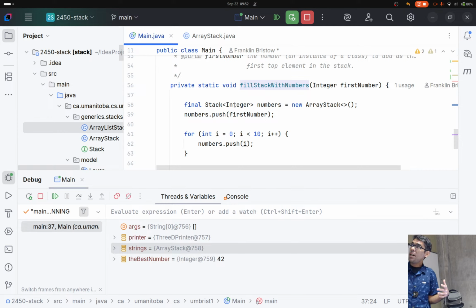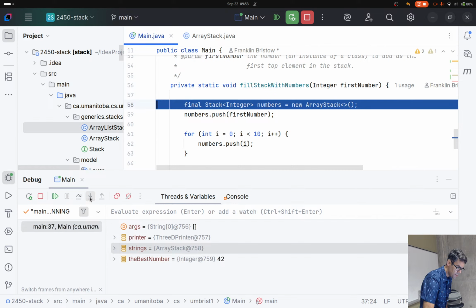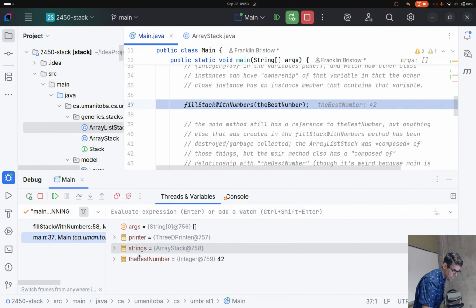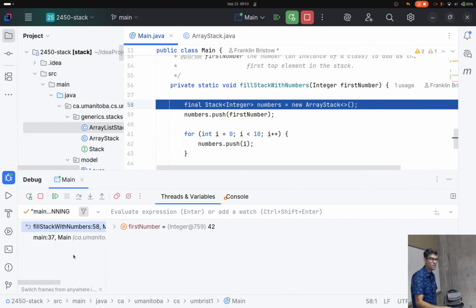However, our main function, or our main class, sorry, has passed an instance of this integer type to this method. So it's retaining its own reference to that thing. So I'm going to step into this method. And what we can see is that we've been passed this number, integer at 759 here, and its value is 42. If I pop back up on the stack of method calls here, we can still see that the number here is integer at 759. These are physically the same thing that we're referring to in both of these cases.